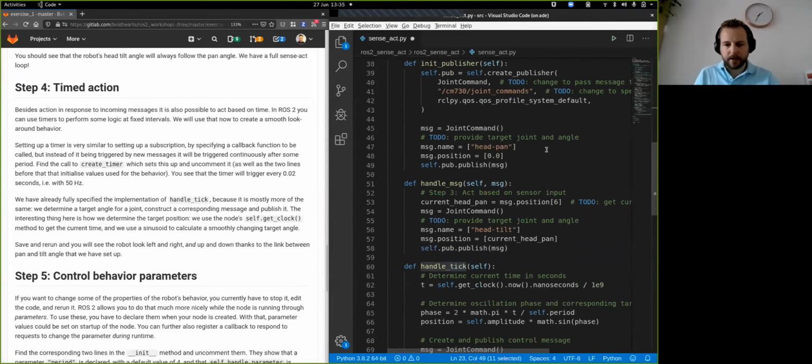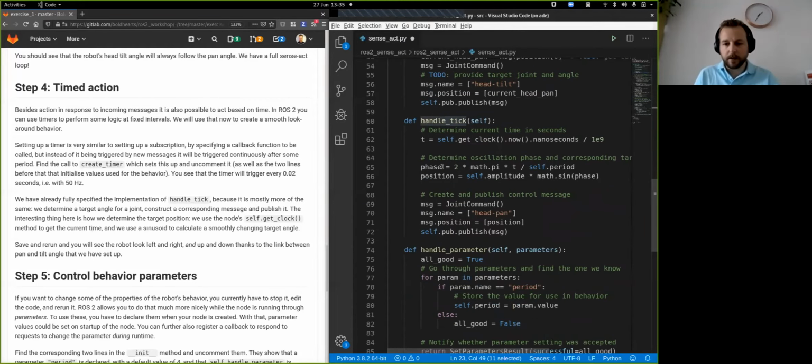So in there, we've already seen a little bit when Daniel asked the question. So we get a time. Each node has a get clock method to get a clock that can tell the time. You can ask for now. That gives you a structure that has the nanoseconds member that gives you the total nanoseconds, and you can divide that by 10 to the power of 9 to get a number of seconds.